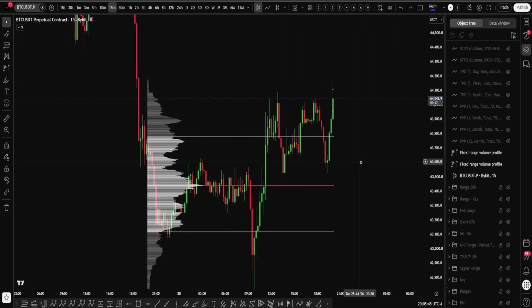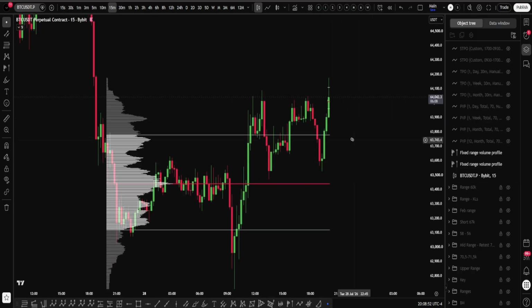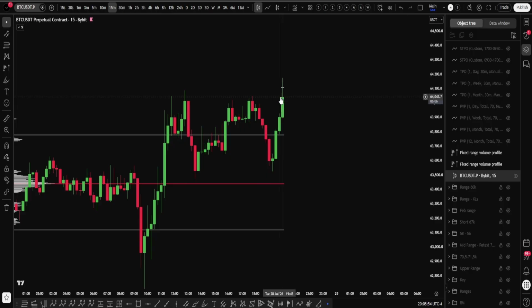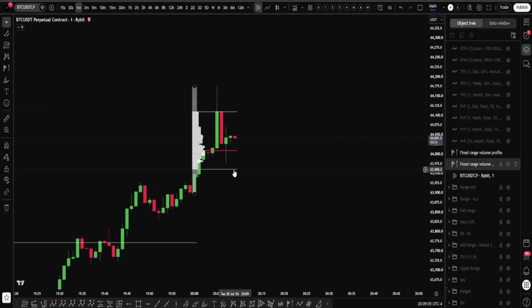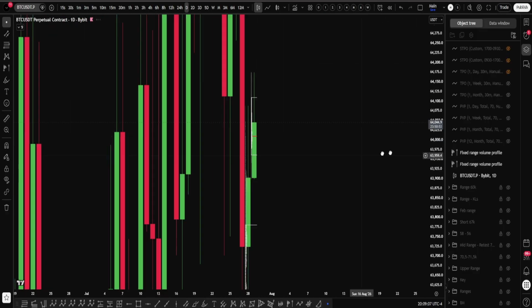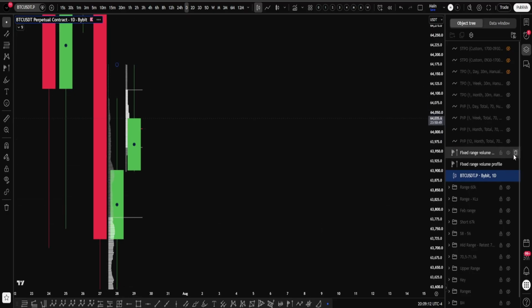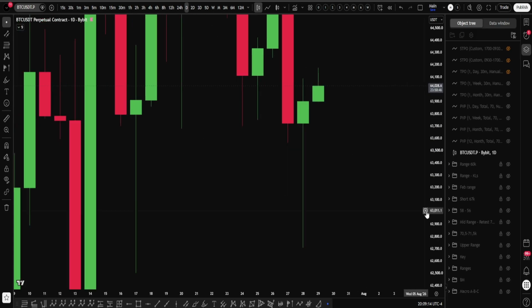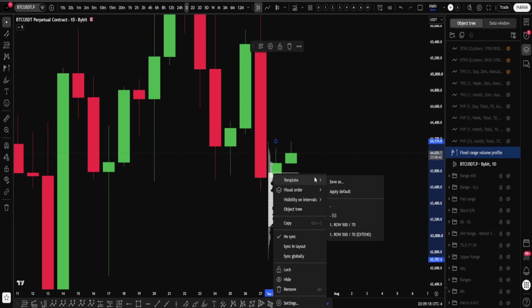Wait, I'm confused. The last part, why'd you open a profile on that little candle over there? Because the new daily kind of opened up right now. That's where I'm confused, because when I think of daily candle, I go on the daily time frame. You can do that too. If you go on a daily time frame, you can do that. Also, you can just go on a daily time frame. Like I said, take yesterday for example. Also, just place it and extend.